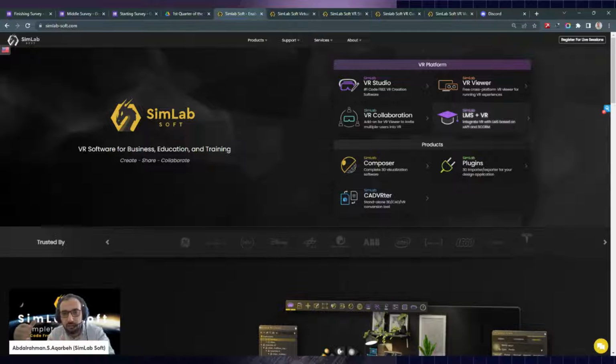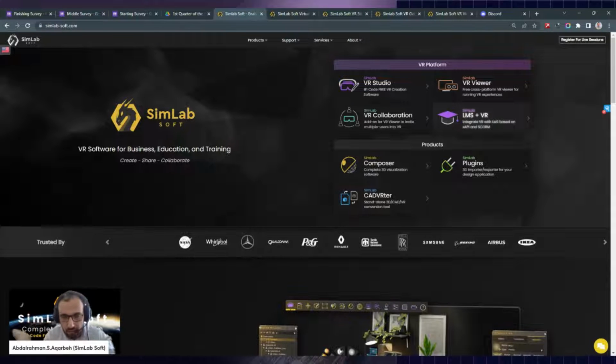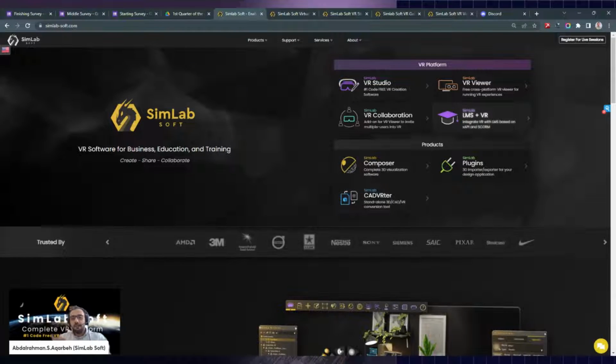But on the other hand, you don't really need to have an LMS to try out this add-on, because SimLab Soft already provides you with a free admin panel where you can access the performance feedback and the assessment metrics.